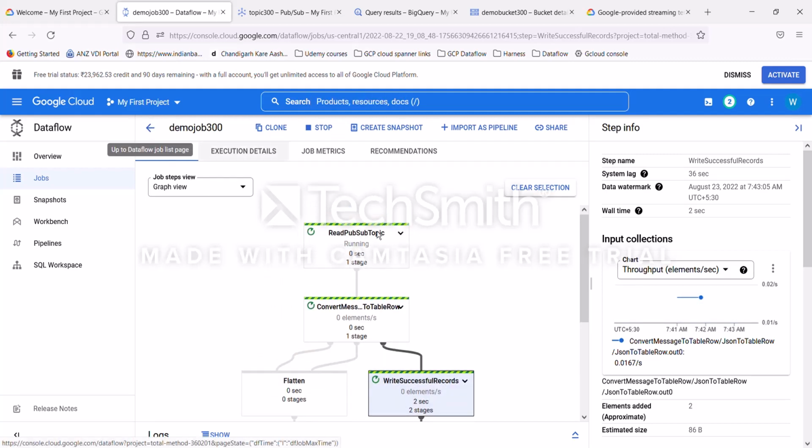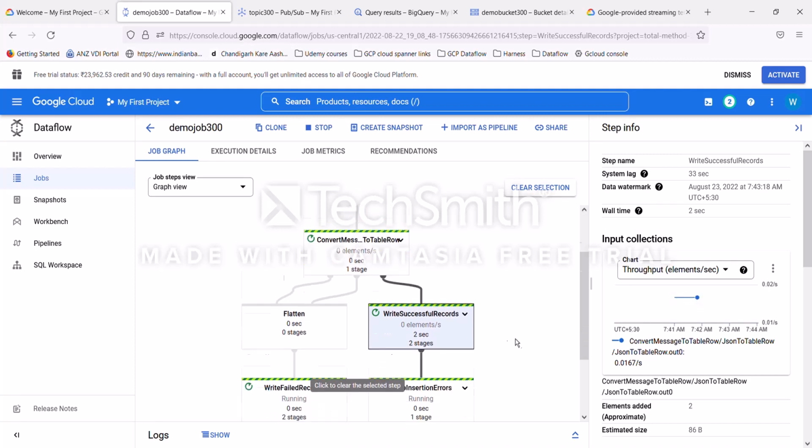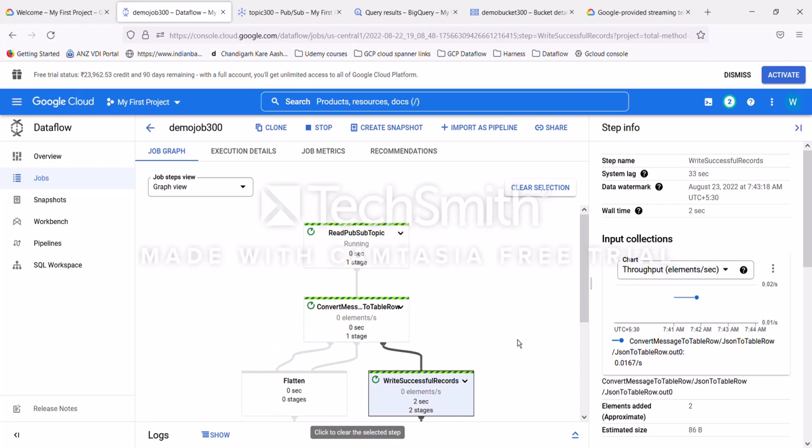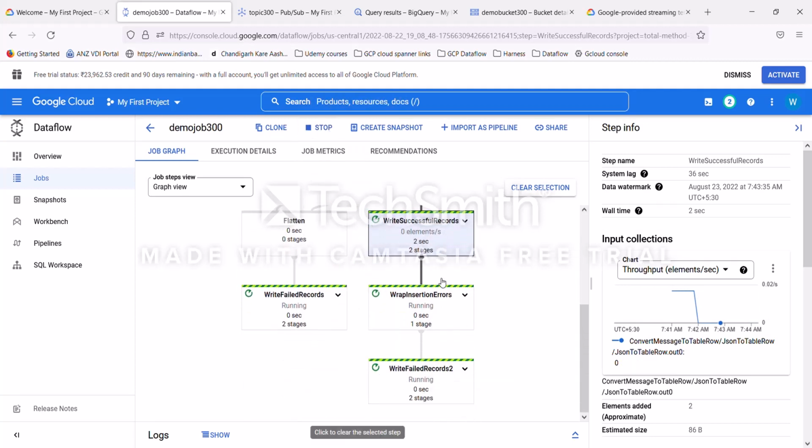Also, as this data flow is chargeable, it does charge a decent amount if you keep it active for a long time. So what you can do, once you have completed the demo and understood the end-to-end flow, is stop it. How do you do that? There's a stop button here, right? You can click on stop. What it does is stop this entire data flow and can save a good amount of cost for you.